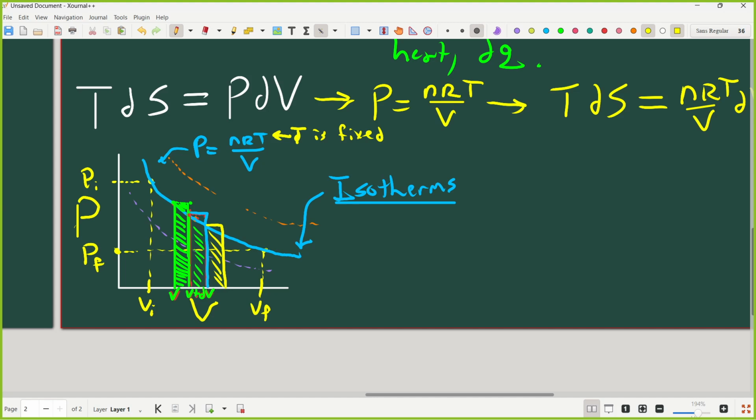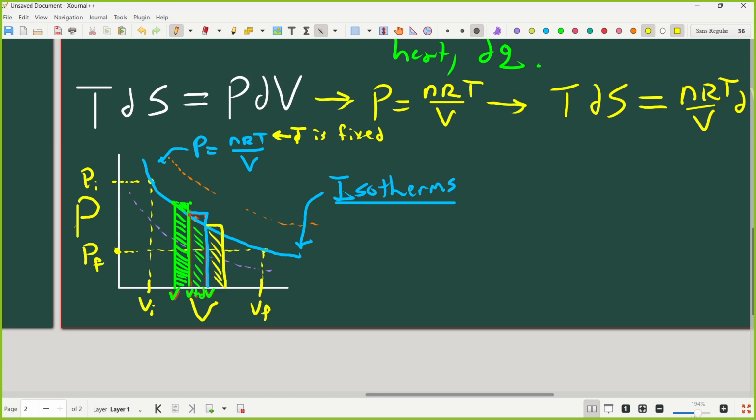So work is just the integral over this curve. The amount of work that you're doing is the integral from the initial point to the final point, exactly what we derived earlier. I know I'm just repeating myself, but what I want to get at now is thinking about what happens to the system when I make dV really big, when I take dV to a much larger limit.